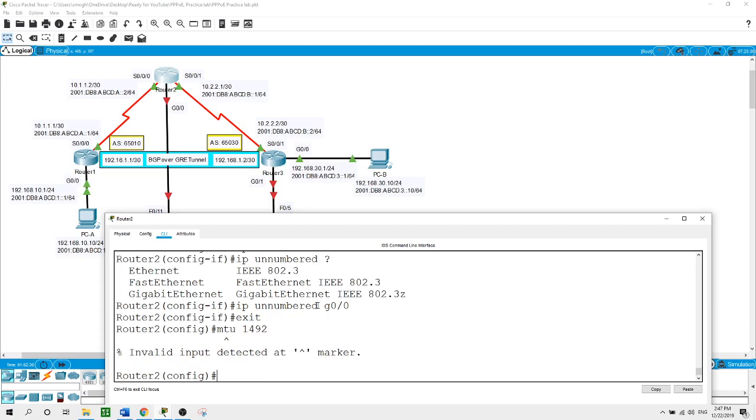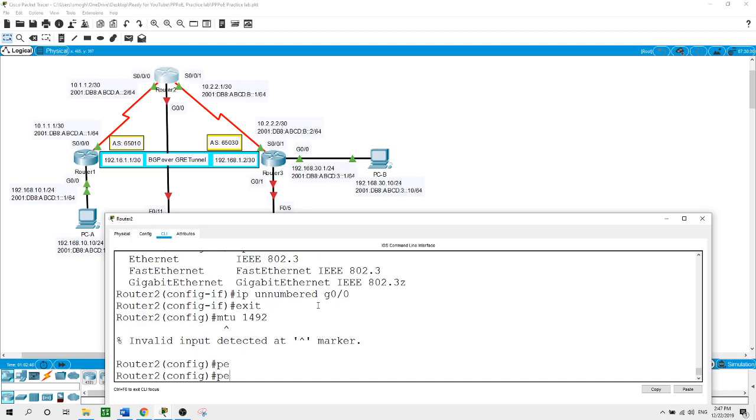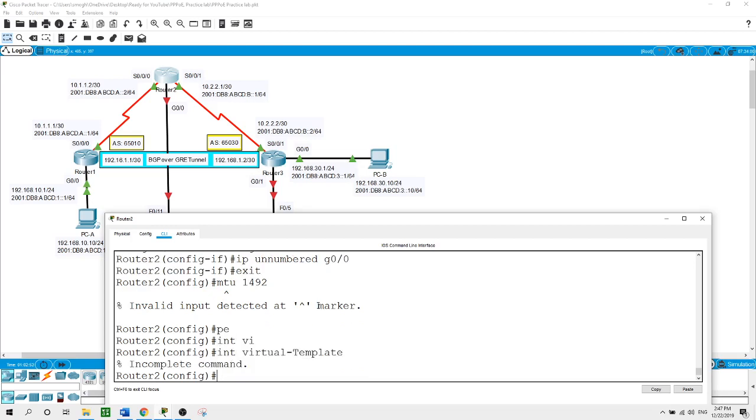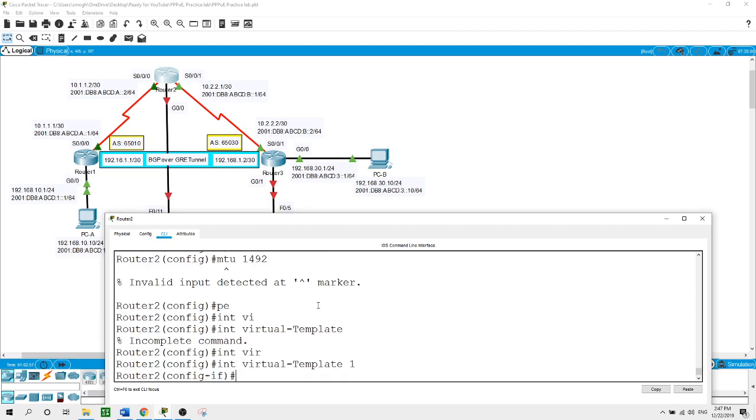Now I will set the peer to use a default IP address from the pool. The interface of the virtual template, interface virtual template 1.